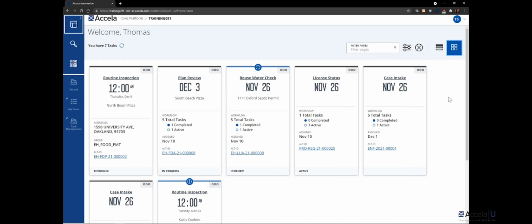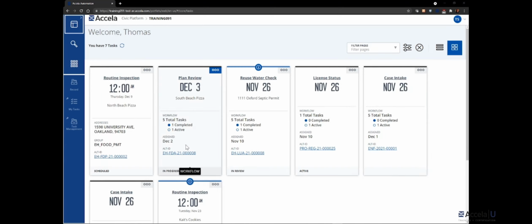Next, let's take a look at the actions that you can take with a task. So there are several actions that you can take with a task card, or in the list view as well. First, notice at the top of this inspection, if I wanted to open up the task itself because I'm ready to change the status or add notes, I can click right on that link.